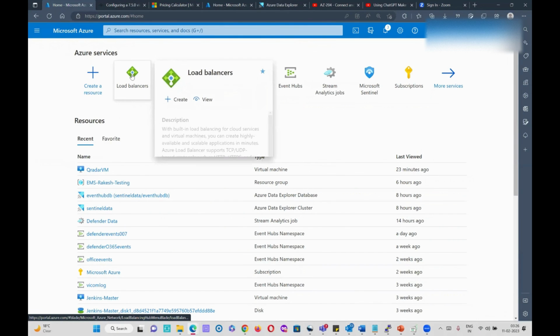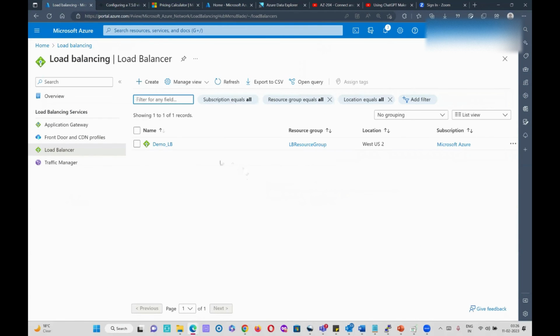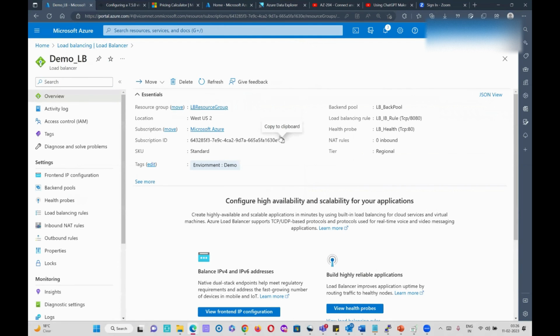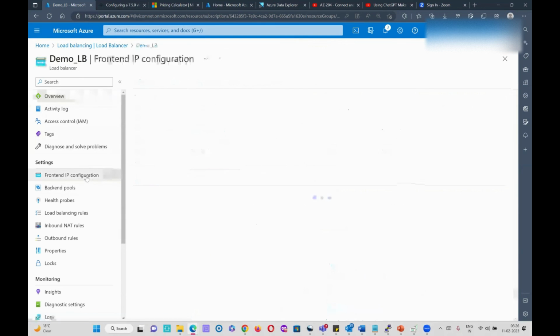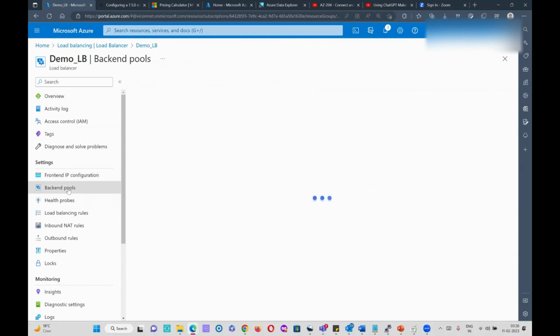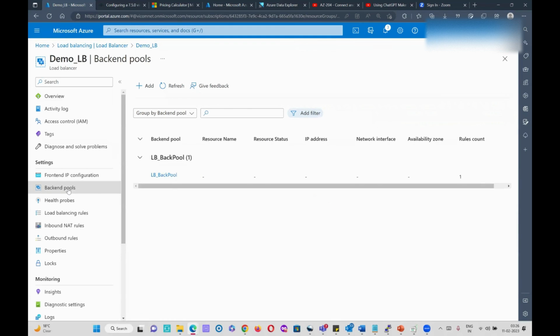Okay, so now see here, if I go to load balancer, here we have created this demo LB. It is perfectly fine, up and running. We have this front-end IP configuration. We have this backend pool, which has the name which we gave.